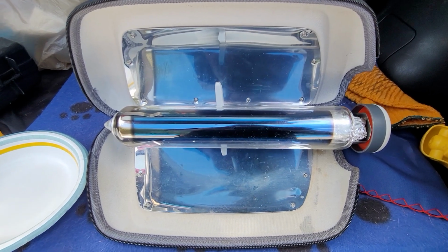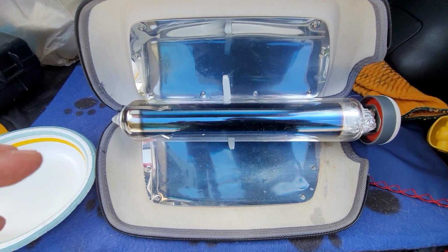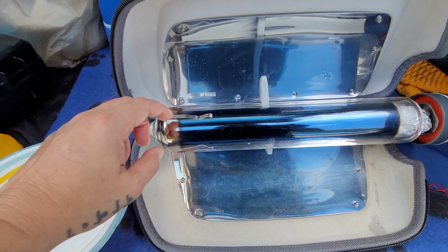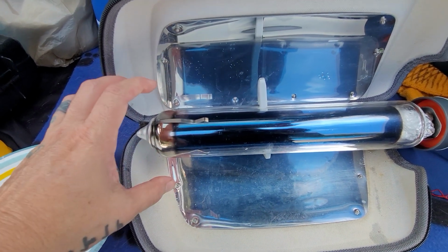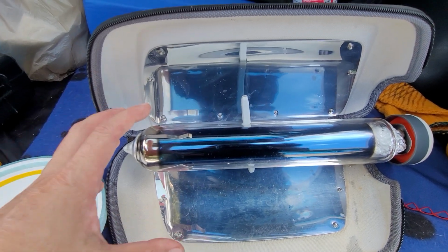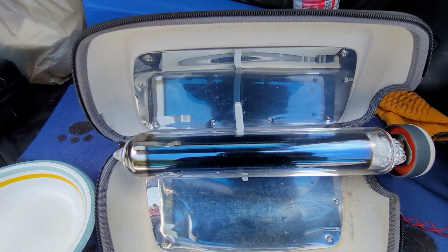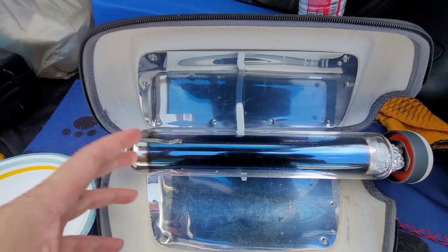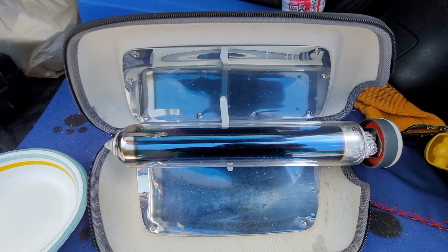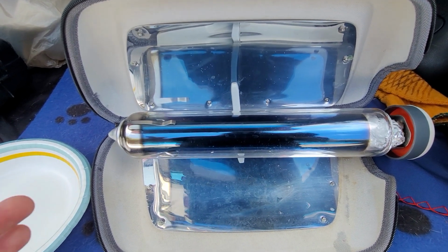So my first tip with these guys: with the manual that you get with these, they go into a lot of detail. It's this little gauge thing where you can get the sun position just perfect, and there's videos on how to do it. Y'all, you don't need that. If you want to get it, or if you happen to get a bundle that has it in there, fine. But honestly, don't worry about it. Literally just put it in the sun. As long as it's more or less in the sun, it will work.